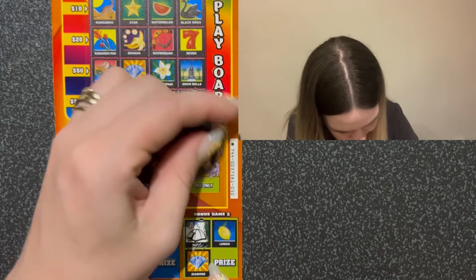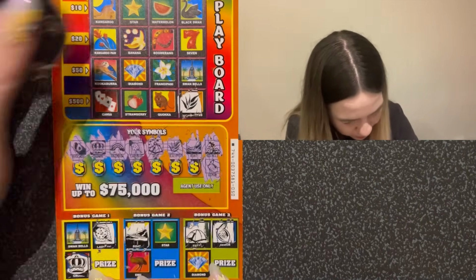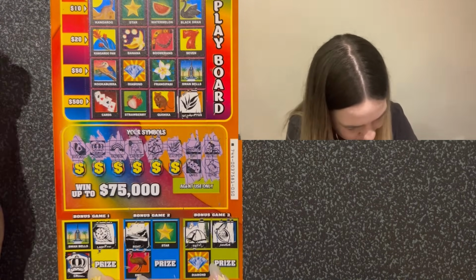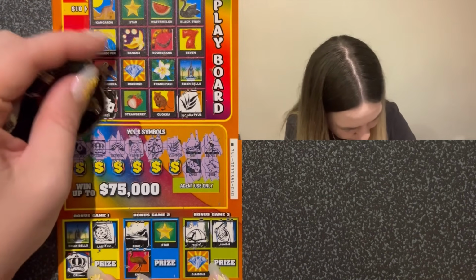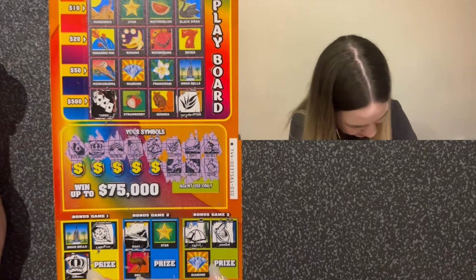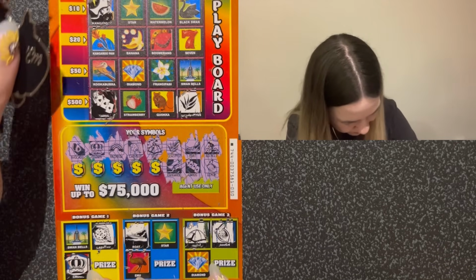Right. An avocado. No, a lemon. I actually don't know if Mum went on the first ticket. I should have asked her. Cards. Then I'll know if this black box won or if her black box won. It's usually one of them. Kangaroo. Not always, I've noticed, but very rare. It is usually one of them.